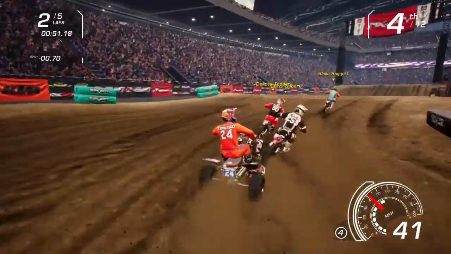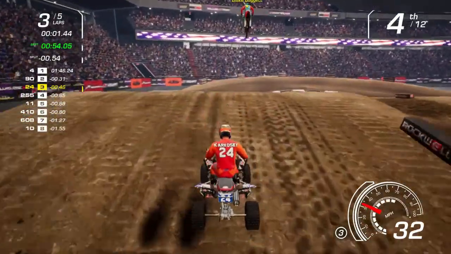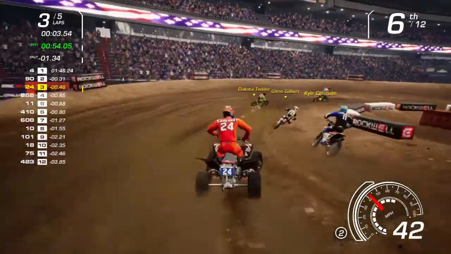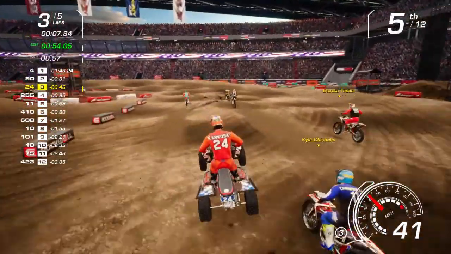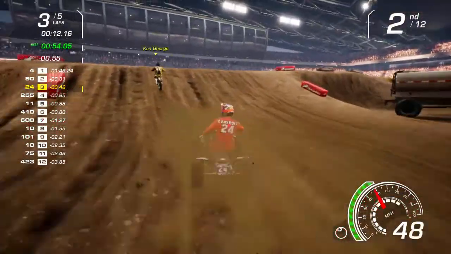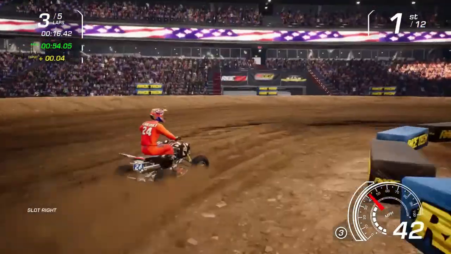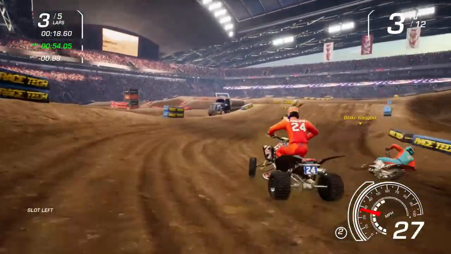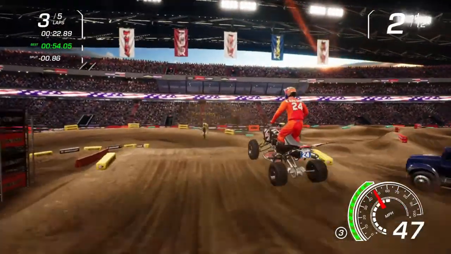They want to make it more realistic. I feel like MX vs. ATV Reflex was better than this. Reflex was the last one I played, and that one was really good because when you hit the ground, you got to use the reflex to get back and save yourself. Obviously, they haven't brought that back because that was a one-time thing in that game. But yeah, when you hit other racers, he hit that guy, he didn't nudge, yo. Like, that's not cool. What the hell? It's just kind of ridiculous.